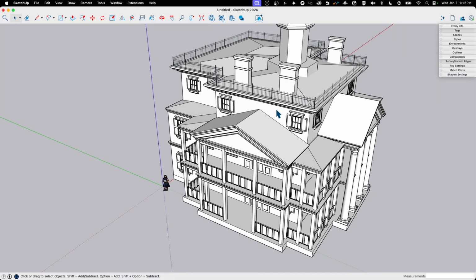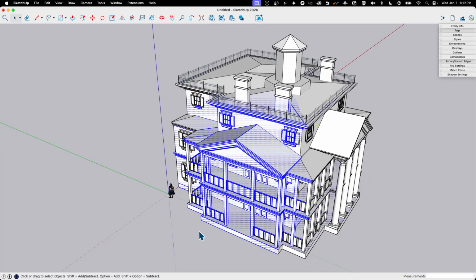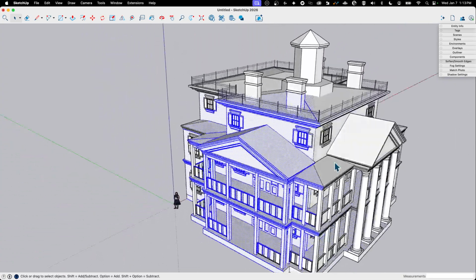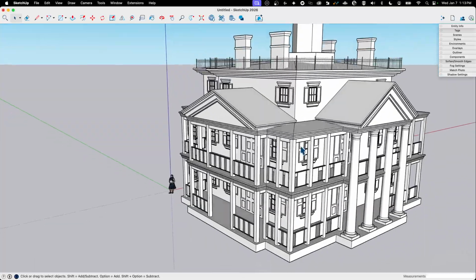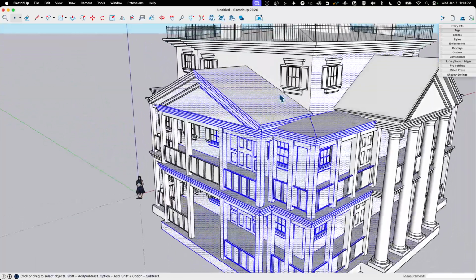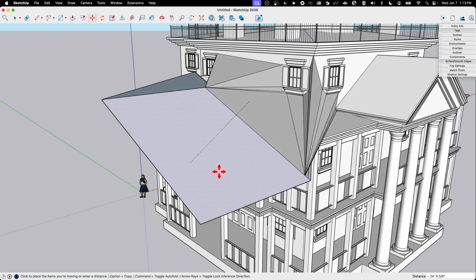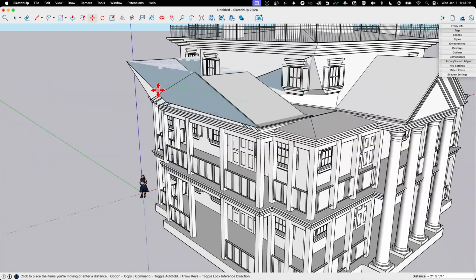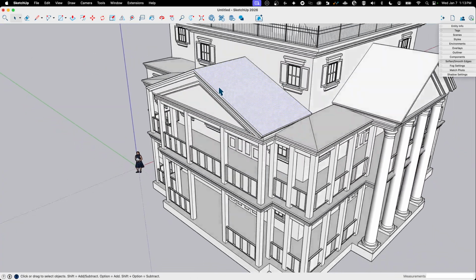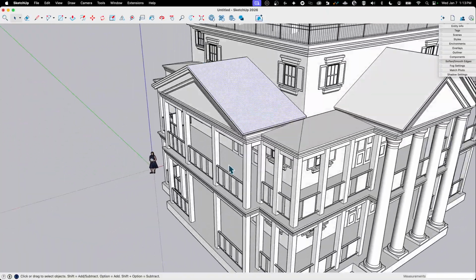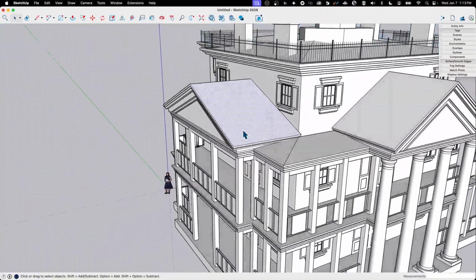Here's the first one. I'm gonna start clicking and see if you can pick what the issue is. See how each time I click, a single surface or edge lines up? That is because this is all loose geometry. So a model as complex as this should not be a bunch of lines and edges. Those of you who are not aware why, that is because geometry sticks. So anytime you grab any of these pieces and try to move them, it's gonna massively distort the rest of the building. These pieces should be, as they're modeled, put into groups or components and saved that way.